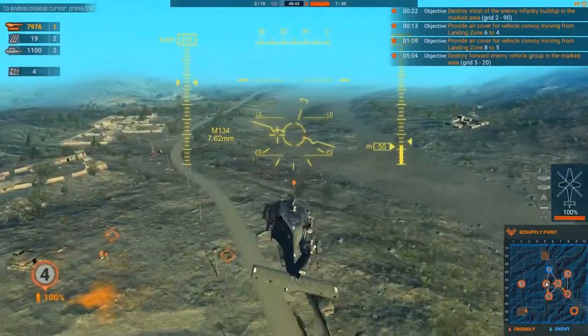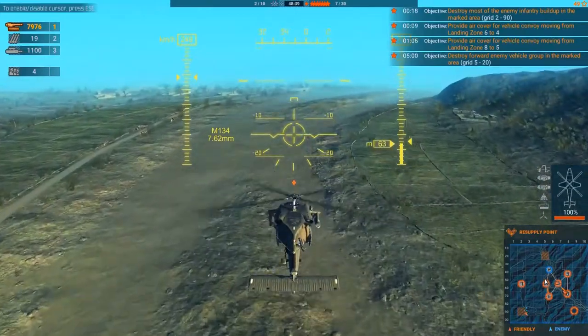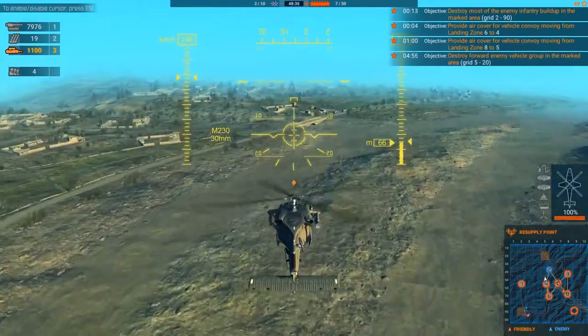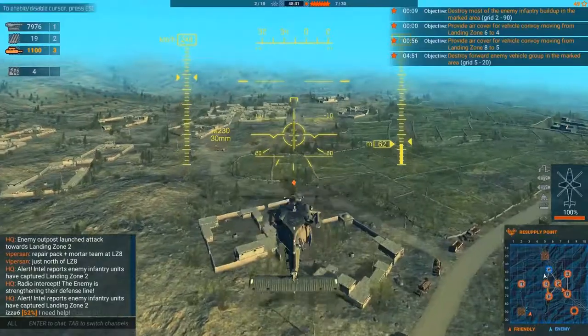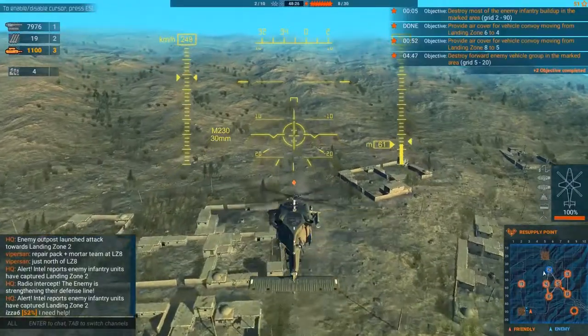Right, what we got going off at the top here that's lit up? Grid 520, destroy enemy vehicle group. Now, I'll try again, why not? Switch to the vehicle gun. He needs help. Yeah, he's trying to kill that group that I was.